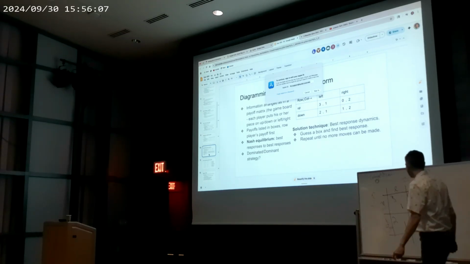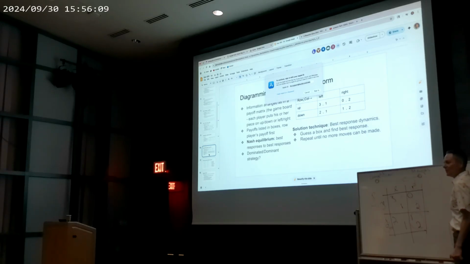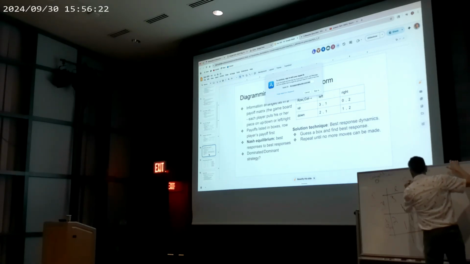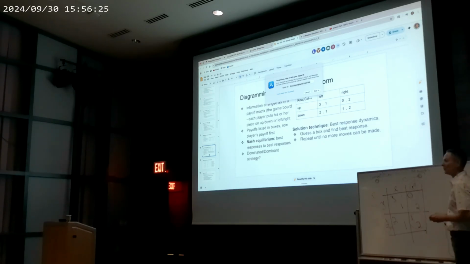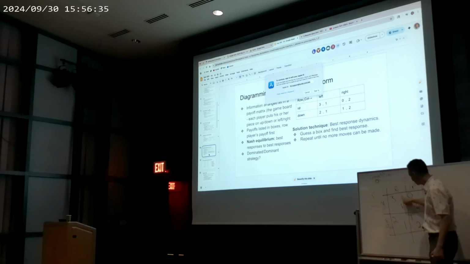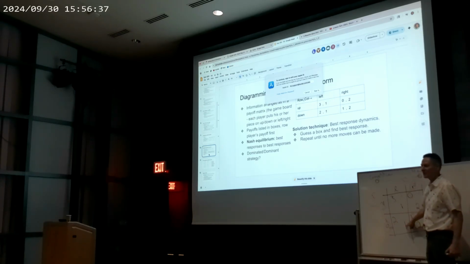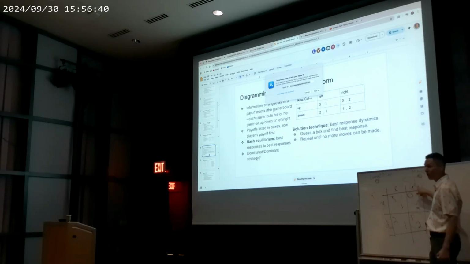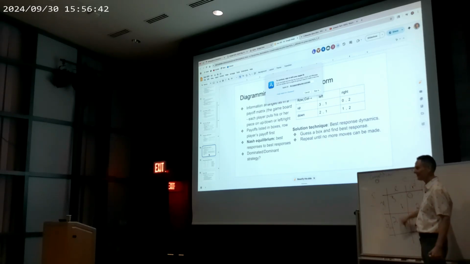One more thing about this game. It turns out one of these players has a dominated strategy. I guess if you flip that around, they have a dominant strategy, right? How do I know this? Well, look at this row choice for column. Whenever the column player chooses right, they get 2. If they ever choose left, they get 1. So you would say that right always gives a higher payoff than left.